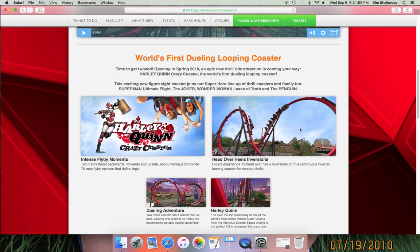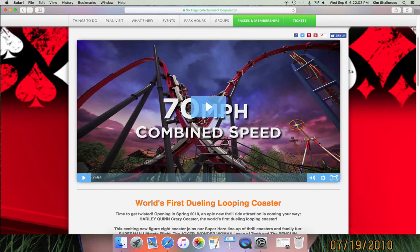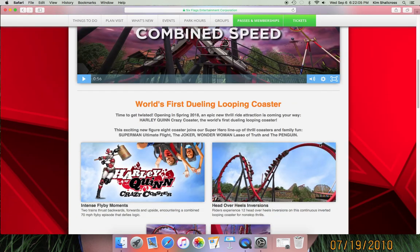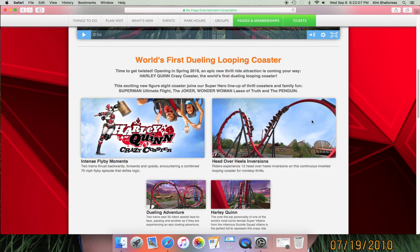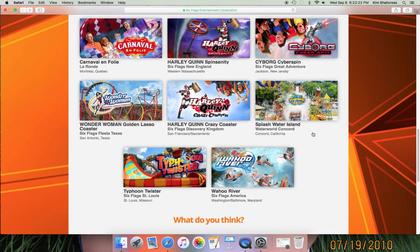I really don't have a whole lot to say about this thing, other than you stole the Skywarp from Great America, you jack. So, yeah, I'm kind of mad that they stole it from us. We should have gotten the Skywarp. It would have fit perfectly in King Chaos's footprint. And we just get a super loop. We get literally the butt of the joke for Six Flags 2018, even though it's a pretty good year for the company. And the last few, we have all the water park additions.